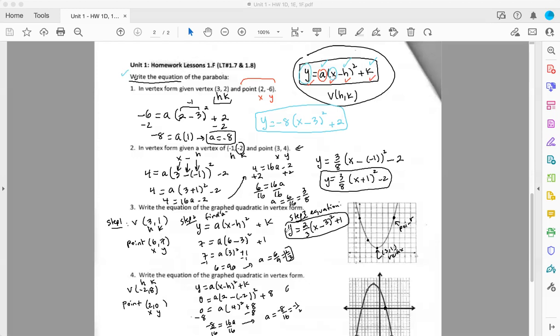So your equation is y equals, this is the final equation. Remember this is identifying the point, step 1, finding a, step 2, and then step 3 is just writing the equation. Y equals a, which is negative 1/2, multiplied by quantity x minus h. We said h is negative 2, so x minus negative 2, that's x plus 2. And if you forget, you can see it here, right? The minus 2 is going to be plus 2, squared, and then plus k, which is plus 8. And this is the final equation in vertex form.